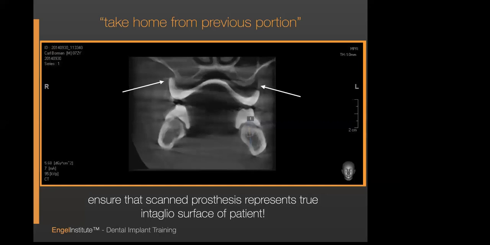Now, 2 things. One, I've trained my assistants. We do quite a bit of this, so my assistants can catch it as yours can. It's very easy to do. Just spend time with them and show them how to scroll forward and backward in the coronal view, and you will be able to catch this.